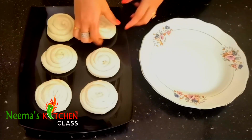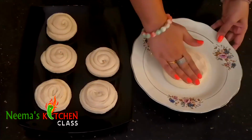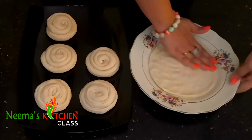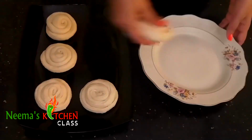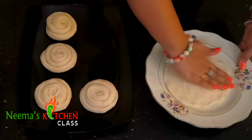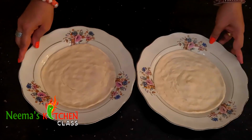So I am going to take the ball and let's keep it inside a plate like this, then press gently and flatten it using your palms. See, it's ready. Do the same with the remaining ones.